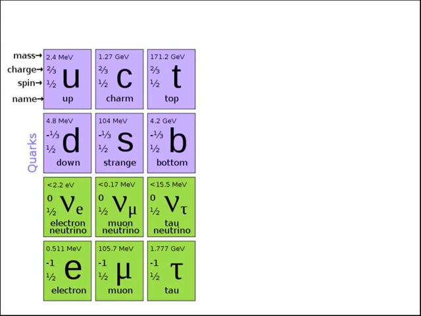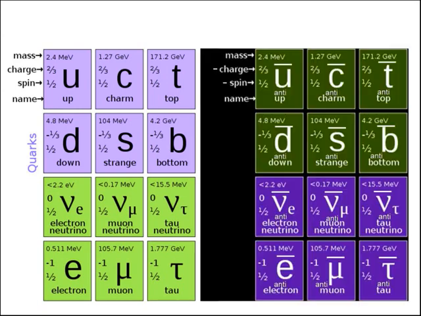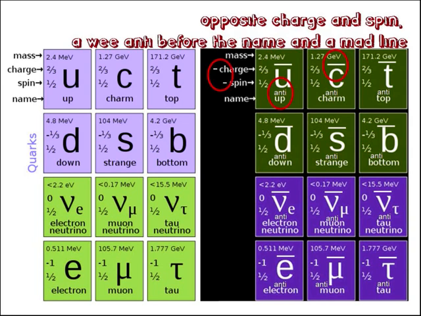Quarks are charm then strange then top and bottom. All six names for quarks are the most stupid names ever by the way. They should have came to Devaldo to name the quarks. The bigger electrons is called the muon. Then the even bigger one is the tau. Then you have the bigger neutrinos. Then obviously you have got your 12 anti-particles too.